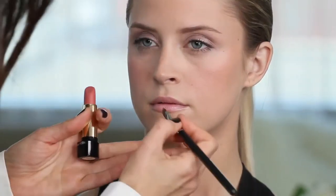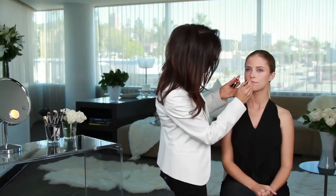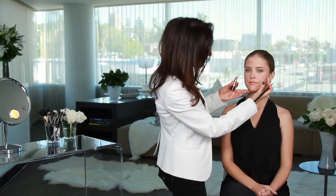This has got a beautiful sheer wash of color and it's got a dewy, soft finish. This is not a matte lipstick — it keeps it very fresh. This is a great way to play up your eyes. You keep the focus on your eyes by not using a strong color on the mouth. This is a very polished look because it's a neutral eye, a strong enough cheek, and then a neutral lip.